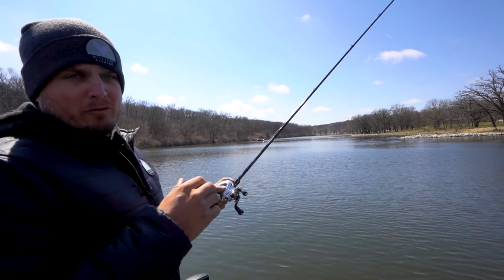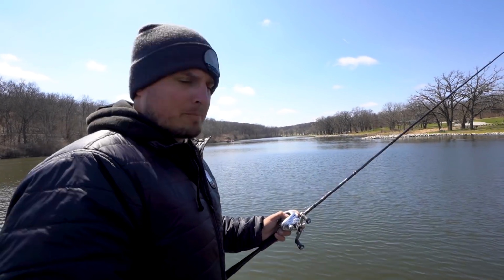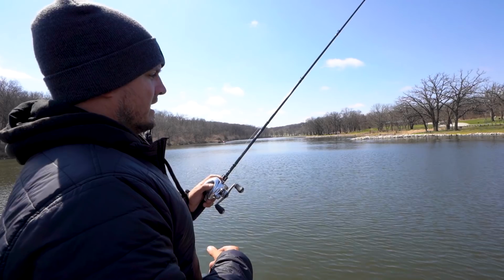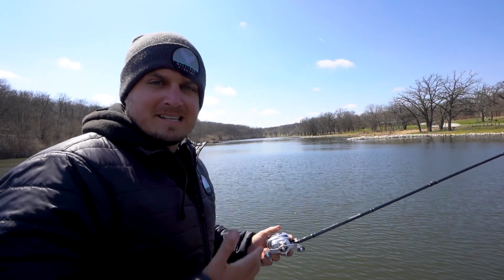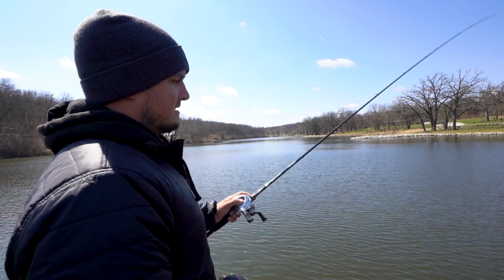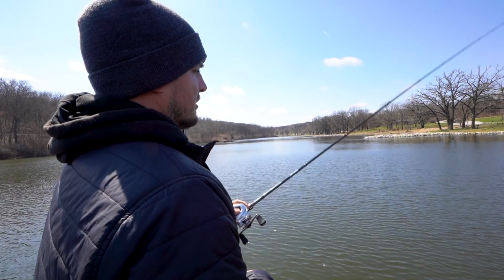And so what I'm looking for here is rock and anything isolated on the way back. There's a couple rock piles like we're fishing right here. And those are the places those big females are going to sit. They're going to rub their bellies against it to get those eggs loosened up and sit there on those rocks because they hold a lot of heat when the water is really, really cold.